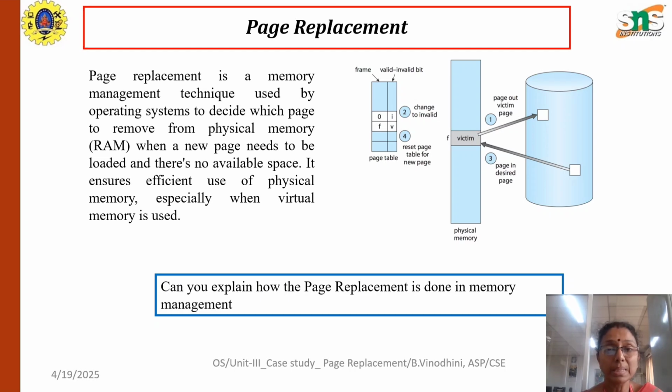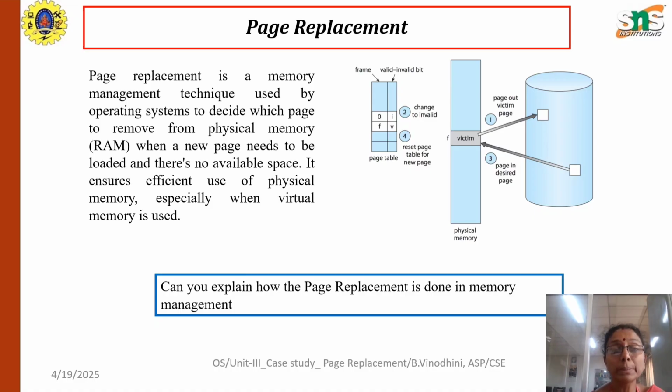Why do we need page replacement? The operating system checks the page in the page table using the valid or invalid bit. If the page is not in the page table, it brings that page from the secondary memory to the physical memory. At the time of swapping in from secondary to physical memory, it checks whether there is space for that page or not. If there is no space for storing that page, we have to replace a page currently in physical memory. We swap out the current page and swap in the needed page.